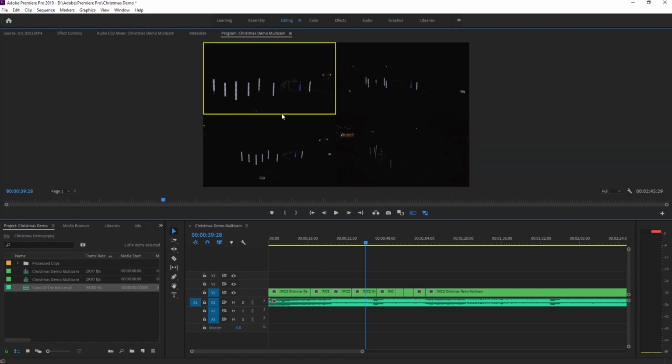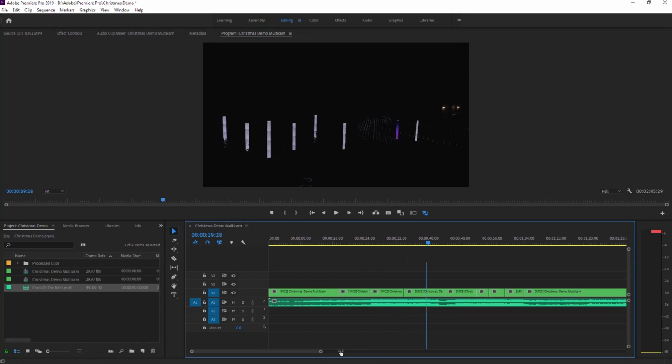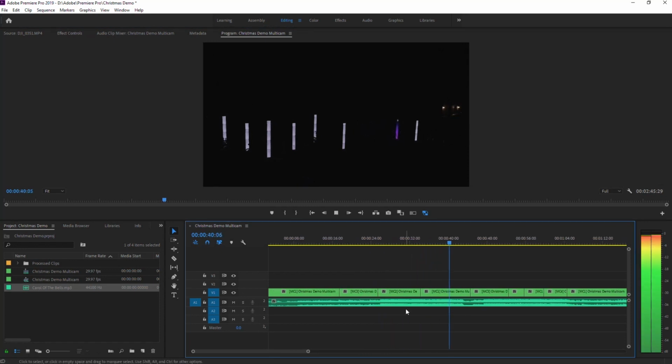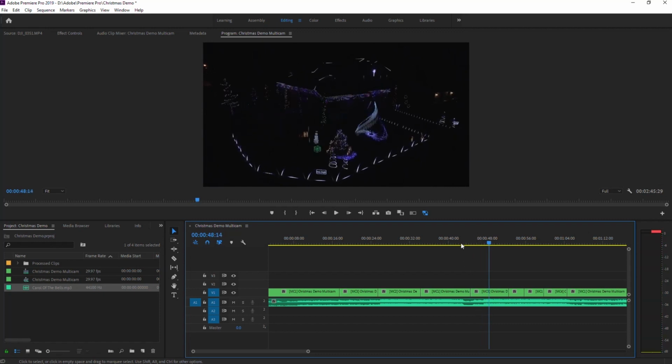And now what about the actual placement of the cuts? If you want to change that, what I like to do often is I'll take the multi-camera off, and now I can zoom in on it. So we'll just zoom in a little closer and we'll just play. Because I notice like here is one I have off. I really want this to be on camera 1 where it's still zoomed in on that.